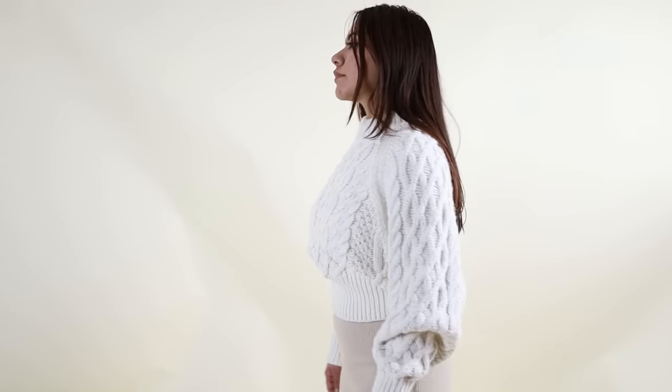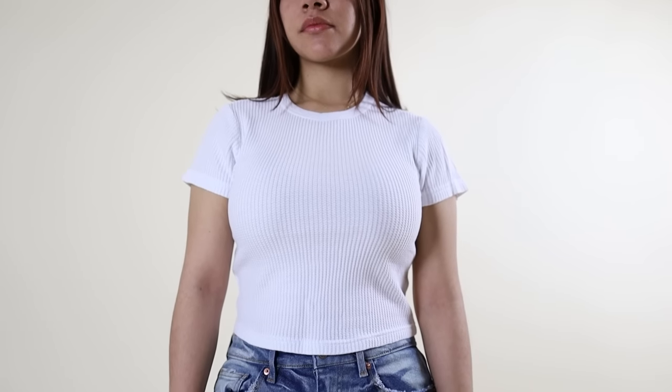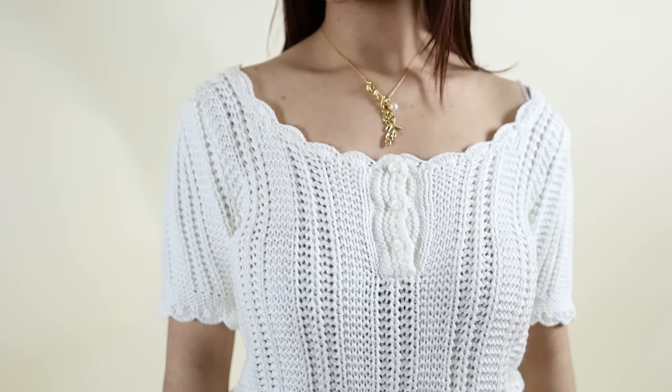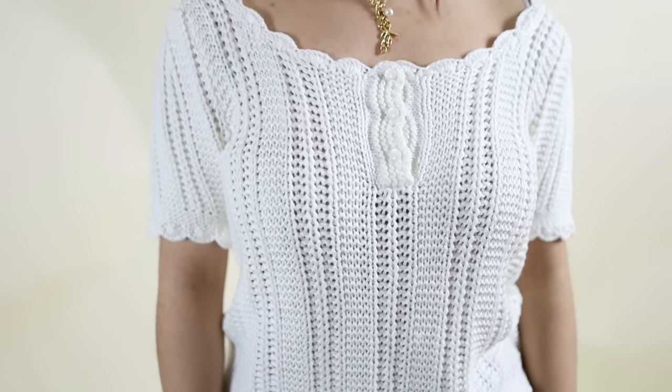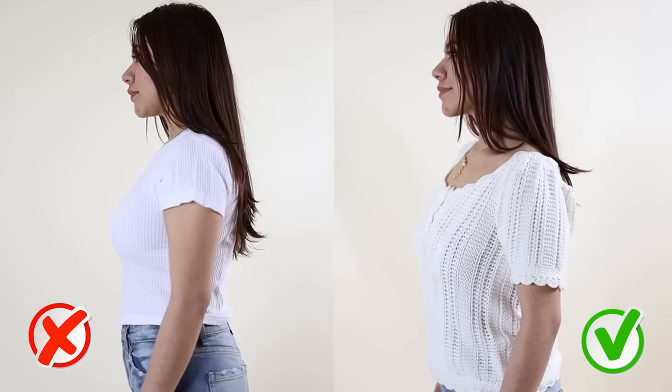What makes it worse? Whenever you're wearing anything that's completely covering up your chest. A crew neck shirt is supposed to be casual, but on you, because you're a full bust, this is actually drawing all the attention to your chest. Switch to a lower and more open neckline — immediately, this is going to draw attention away from your bust and make your top look slimmer.